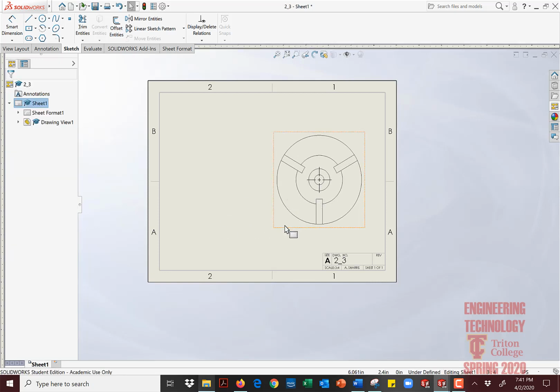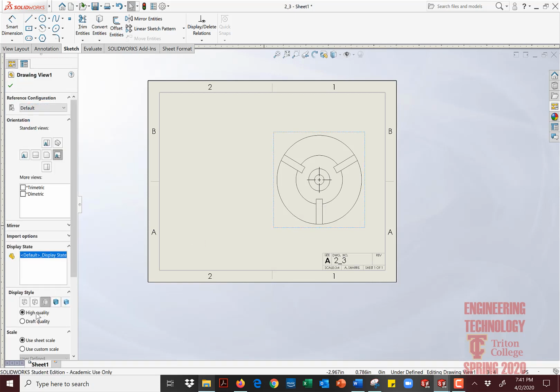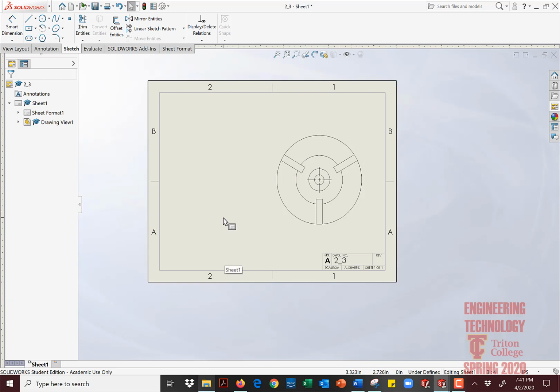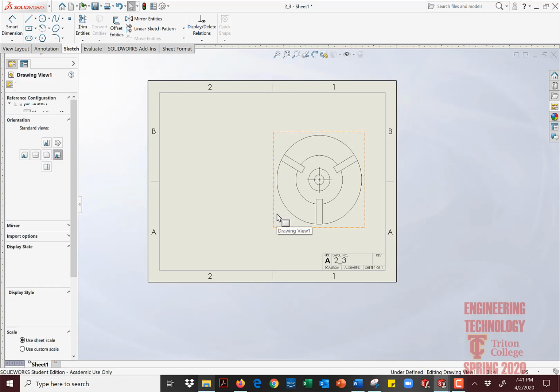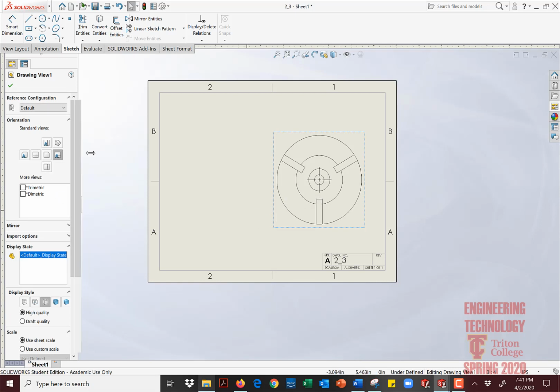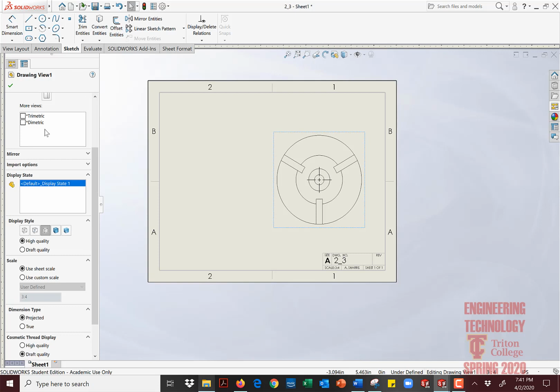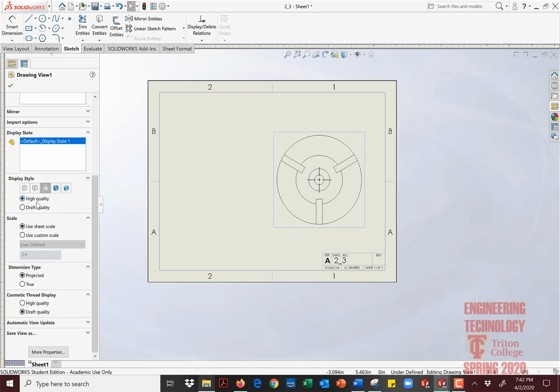The next thing I always recommend you do is change it to make sure that you're showing hidden lines. The way to do that, I won't just do it, I'll actually slow down and show you. You click once on the view. When you look to the left with all your options associated with the view, you can scroll down and you see everything. Display style, here you have hidden wireframe. Next to it you have hidden lines visible. That's the one you want to select.